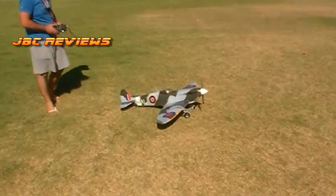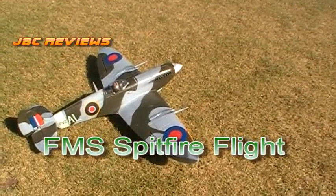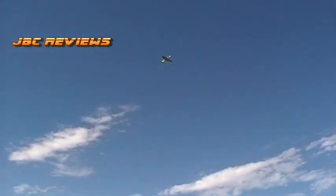Moving along to some of the good points on these planes. The paint and finish on these planes — I was quite impressed. They're both really, really nice. If you've ever tried to paint EPO, it can be difficult, but it looks like DuraFly and FMS have mastered it and done a really good job. The EPO on both planes is very, very tough and always helps against some of those not-so-gracious landings — or in case any of you have ever encountered a jumping tree. The wing mount system on both planes is good: they both use carbon spars in the wings, nice and strong, and wing bolts to bolt to the fuselage. The power systems on both planes are really, really good. Even though one is a 3S system and one is a 4S system, both seem to have quite a lot of power and more than enough for the average flyer.